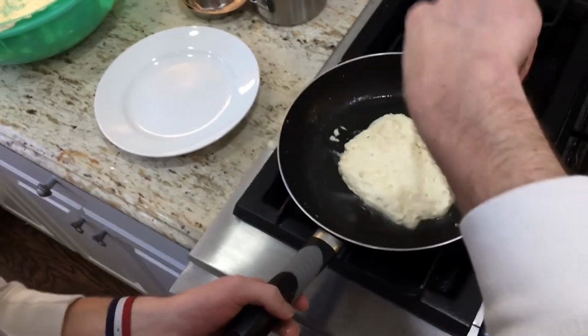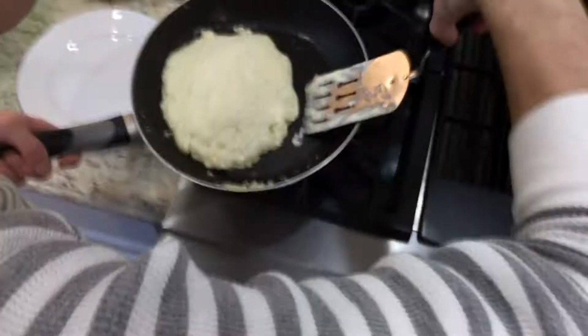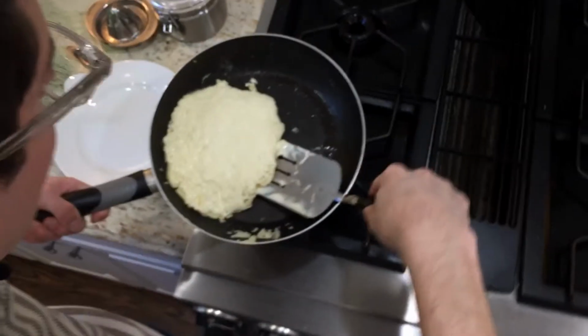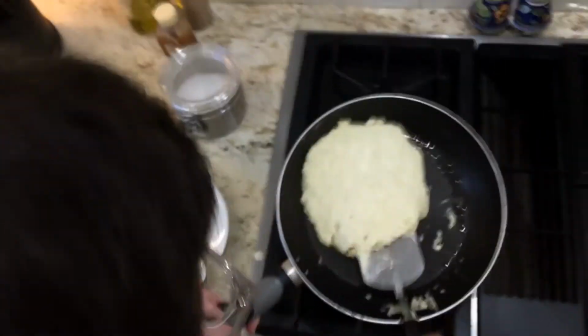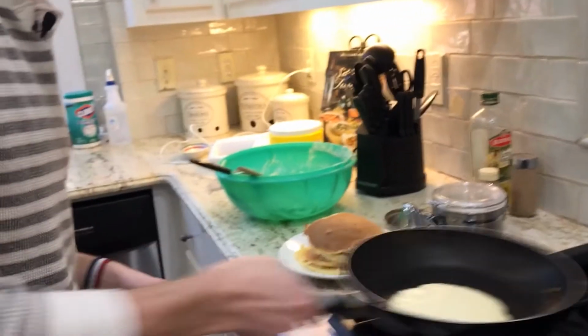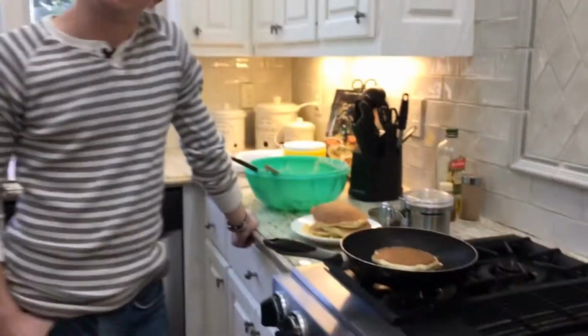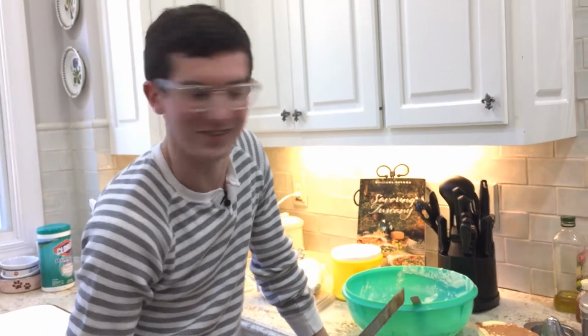That's a pancake. Okay. Of sorts. Of sorts, yeah. Oh, this is not gonna go in one piece, I can already tell. Oh, God. This is a nightmare. Whoa. Oh, there we go. All right. What's the attempt here? Any questions? 1, 2, 3, 4, 5, 6 relatively good looking ricotta cheese pancakes.